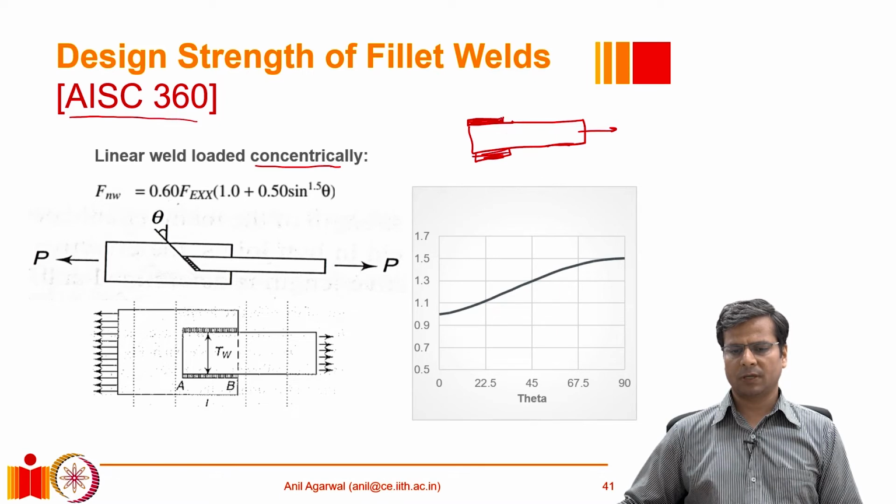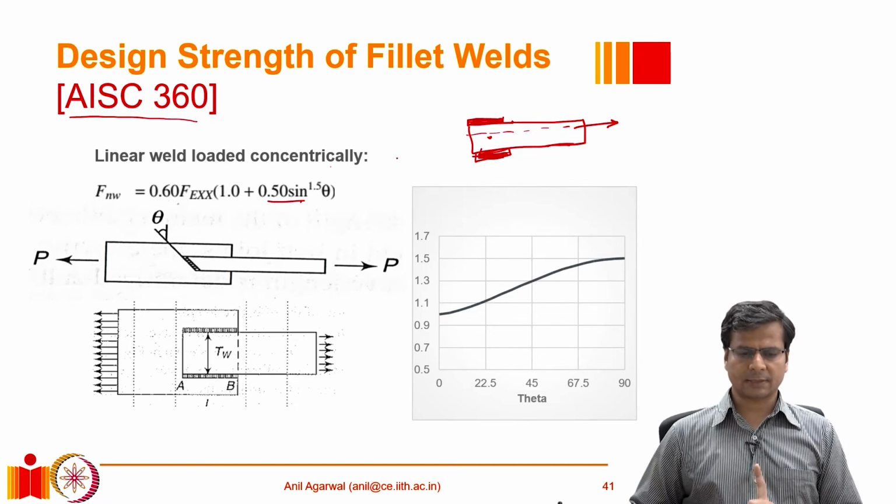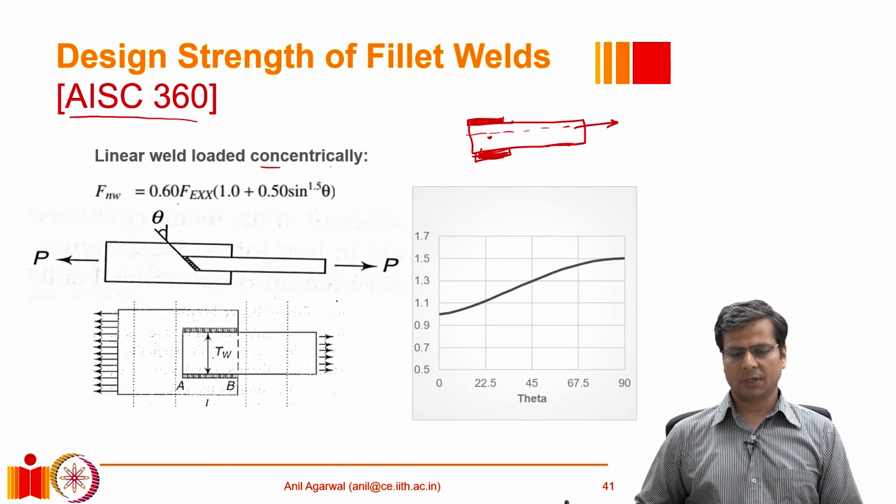Let's say the two welds are of equal size, the top and the bottom one, but the load is not actually concentric; it is acting at an eccentricity. The center of gravity of the two welds is here, but the load is acting away from there, and in such a situation, this equation cannot be applied. As long as that condition is satisfied, we can apply this equation like the case shown here. The loads are concentric, the welds are symmetric, therefore the entire force will be going equally to each, and there will not be any moments at the ends which may affect the stress levels. Then we can apply this equation and utilize the additional strength which is available at a given angle.